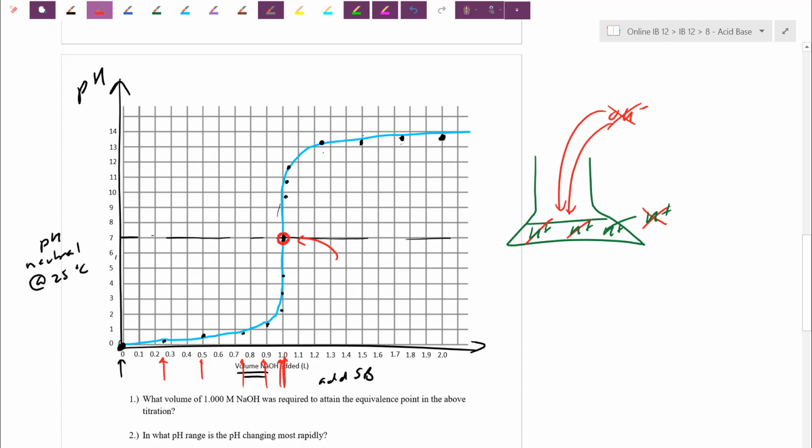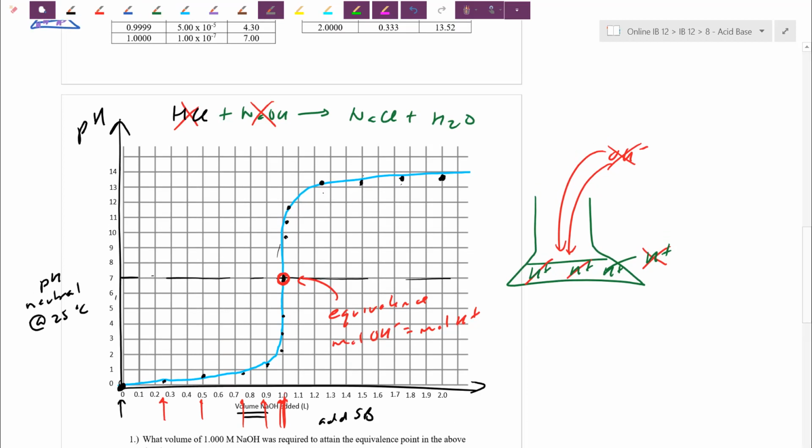This is my special point. This is when the moles of base that I added are perfectly matched up to the moles of acid. I'm dealing in this situation with a strong acid, strong base reaction. So HCl reacts with NaOH. At equivalence point, I have perfectly added the right amount of base to kill off the HCl. Let's make sure that the salt doesn't accidentally hydrolyze on us here. We get just plain old table salt and water. Water definitely is neutral.